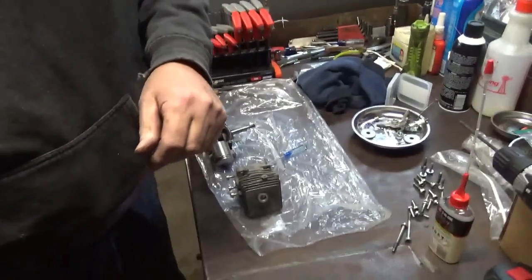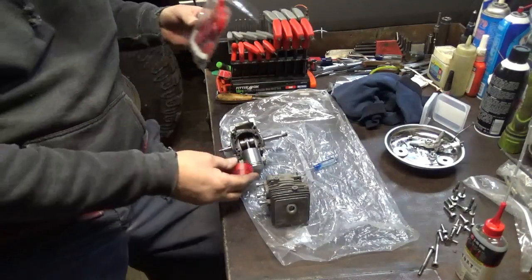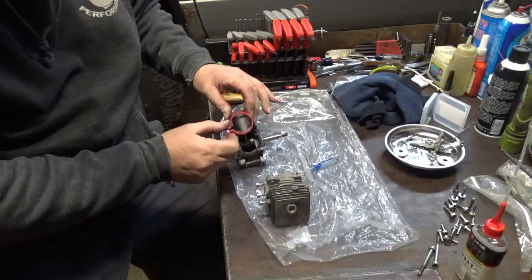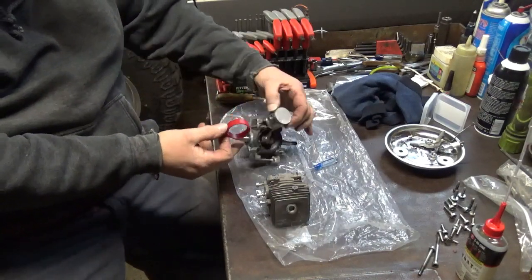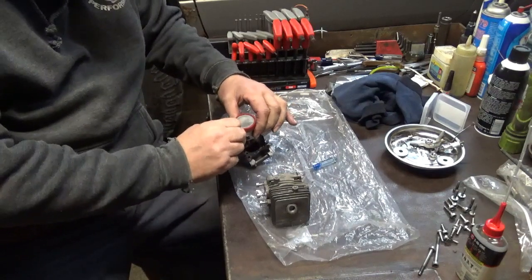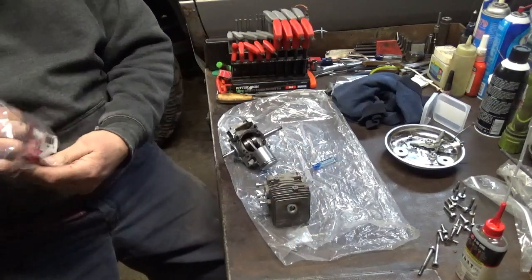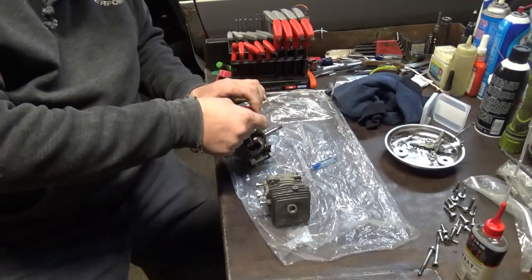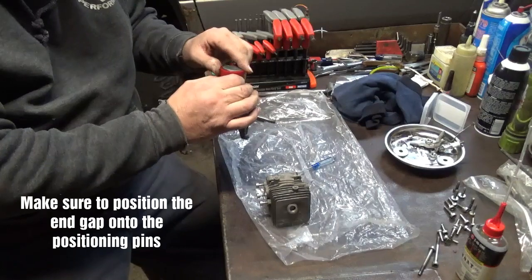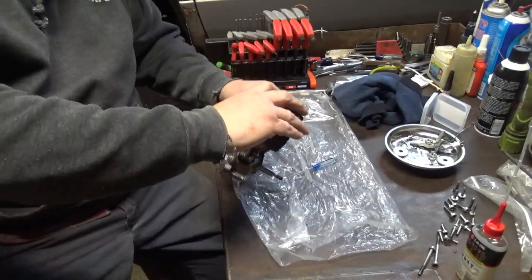Let me stop this. I'm going to get a ring compressor for this one. I'll be right back. Okay, we're back. Get my ring compressor out here. See if I can't get this. Well, that in there doesn't even go down enough. Let me get the smaller one out. Find my marks again. Okay, there they are.